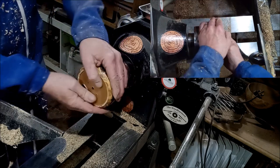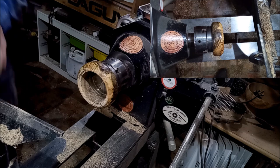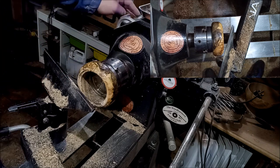There we go. Nice and flush. Now I'll finish off that side of that. Finish rounding it off and then sand here. The part that I'm just going to cut, sand and finish there.